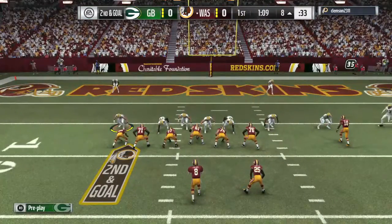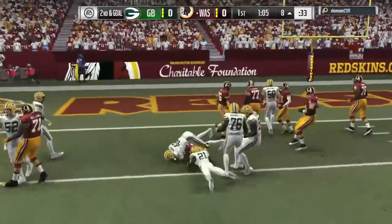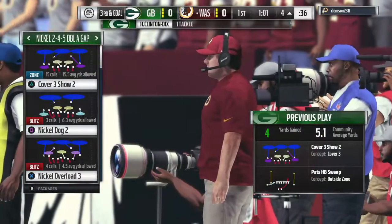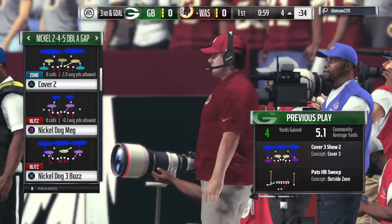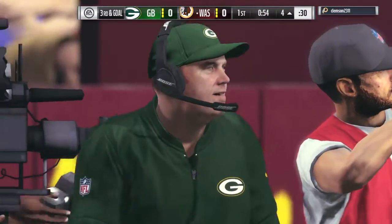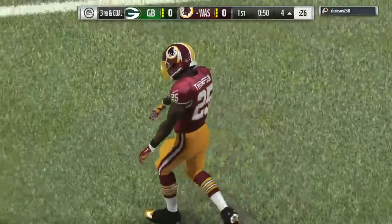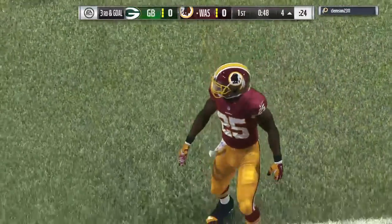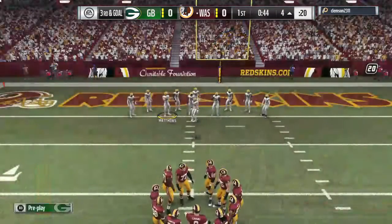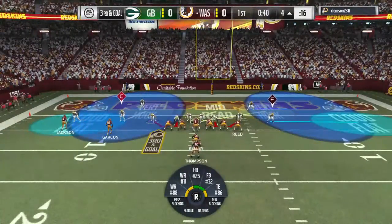Here we go now. 2nd and goal. They still need 8 yards to find the end zone. And that'll move him a little closer as he takes it from the 7 down to the 4-yard line. And for HaHa Clinton-Dix, he had 80 of those tackles this past season, 5 interceptions. Got him to a Pro Bowl in his hometown of Orlando. How about that? That's got to be an incredible thrill for HaHa Clinton-Dix to be able to come back to his hometown. He played at Dr. Phillips High in Orlando before going off to the University of Alabama and playing the Pro Bowl in front of all of his friends and family.